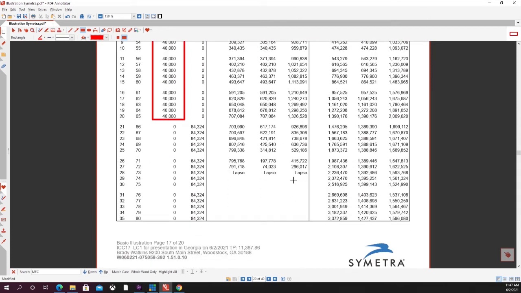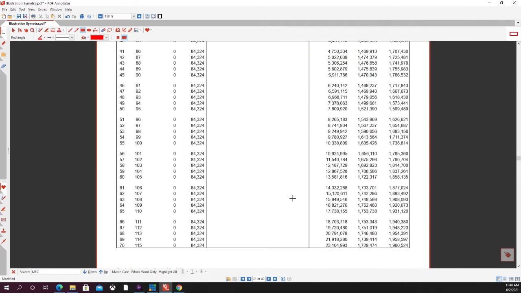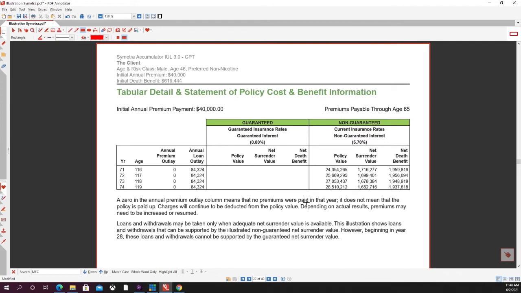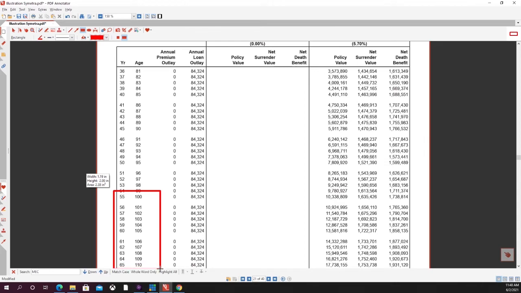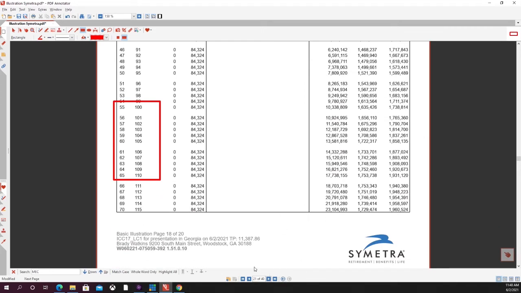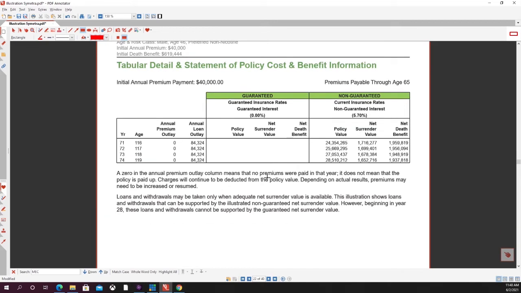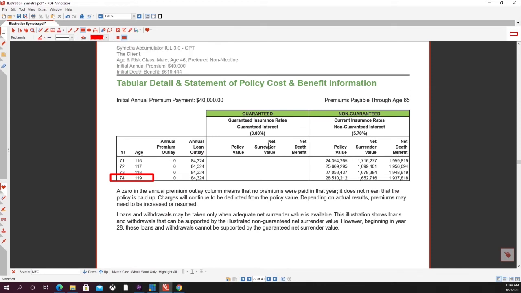The big thing that you want to see in these policies is obviously the projection of the income that it's illustrating, and also making sure that this policy does not lapse before its maturity. A lot of times we get IUL illustrations that show really good income but happen to lapse around year 100, 110. Just for simplicity's sake, we want to make sure that your policy is lasting at least until 115. Usually carriers mature at 118, 119, 120. But just for simplicity's sake, we want to make sure your policy is lasting until 115.